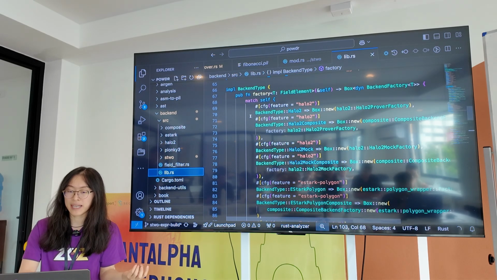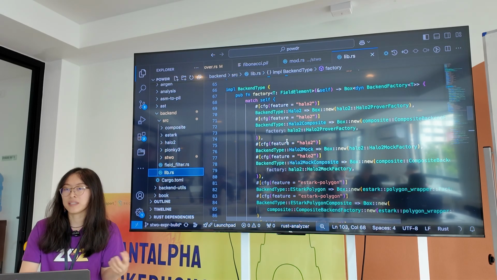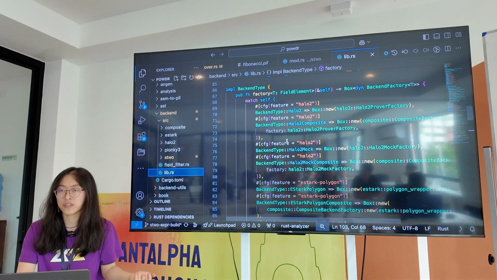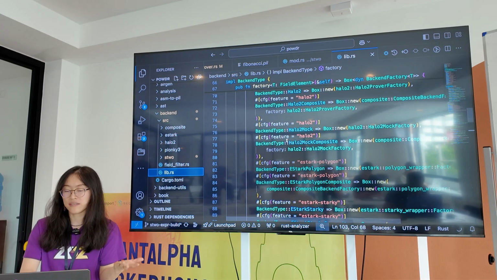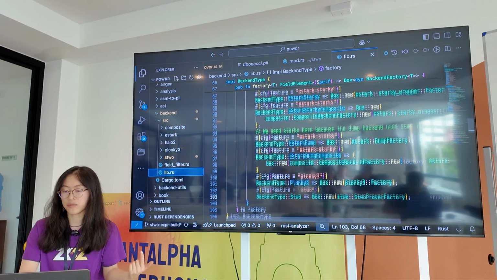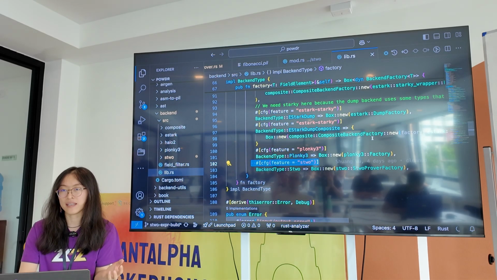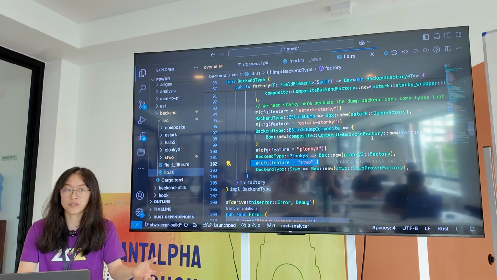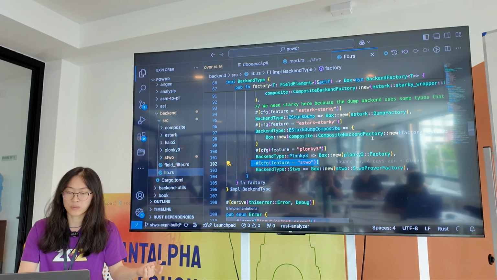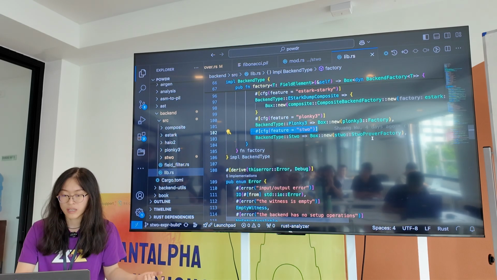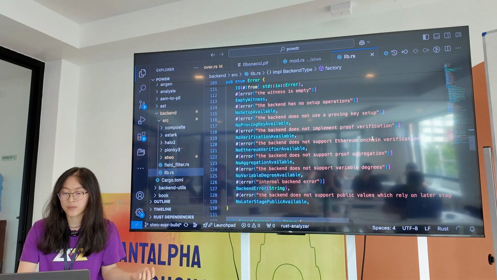We have a backend type trait that specifies how many provers we support. The first thing I need to do is make my Stwo available here in this backend type. This allows the user, when you use Powdr, to choose directly what type of prover you want to use.